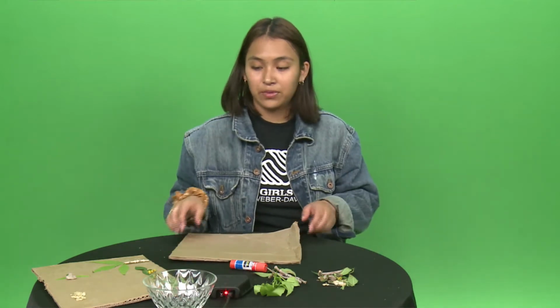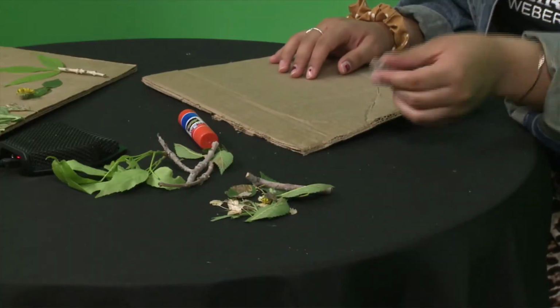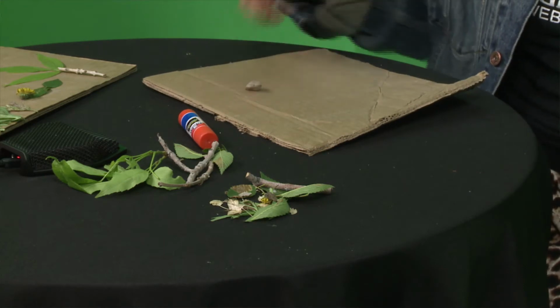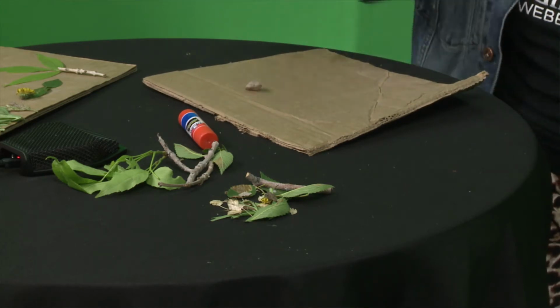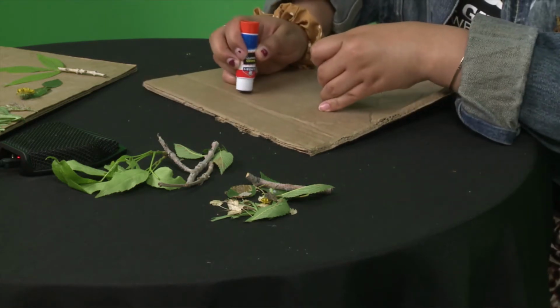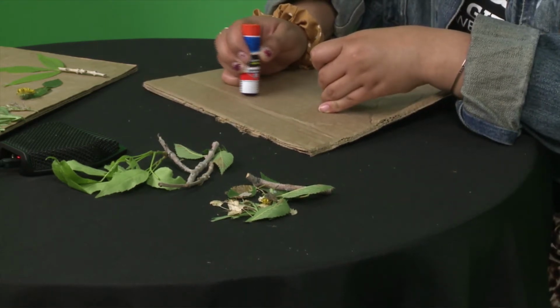Okay, so to start off, I also have a rock. So to start off, I'm going to actually place my rock somewhere. I want it to be a bird's body, so I'm going to place it. You guys can place yours wherever you want. Once again, you don't have to do the exact same portrait as me, but it is fun to go out and look for these things.